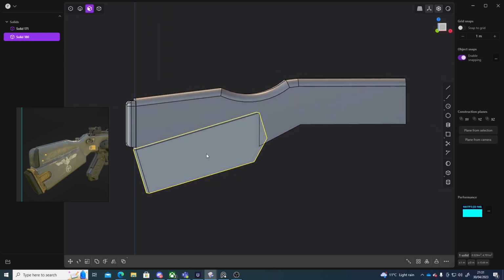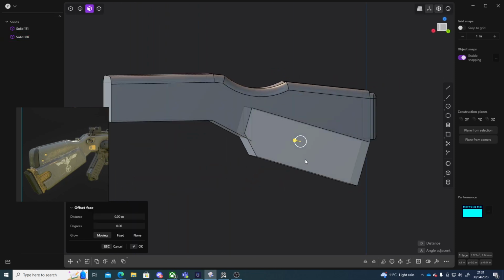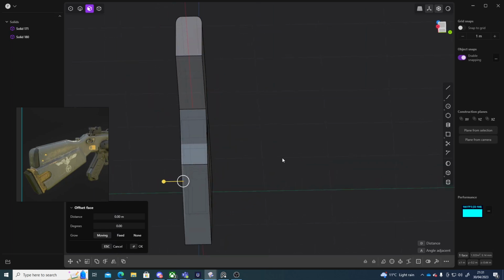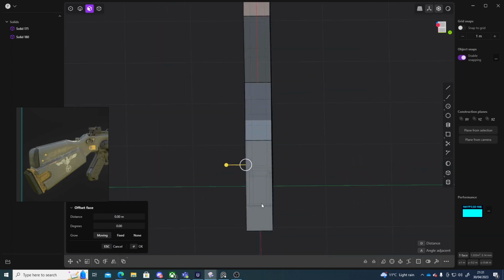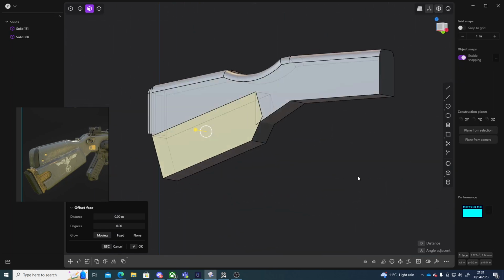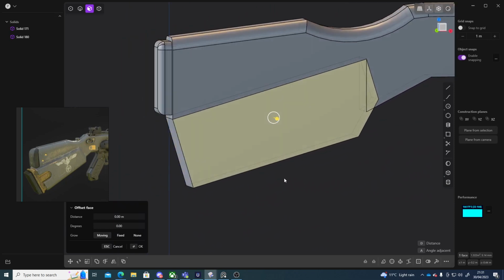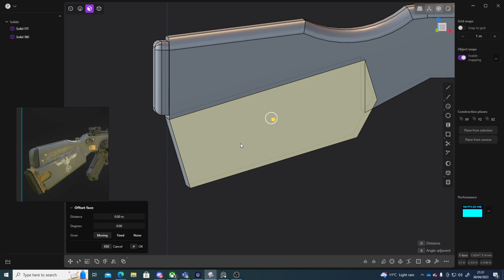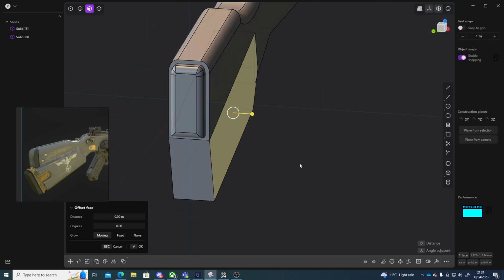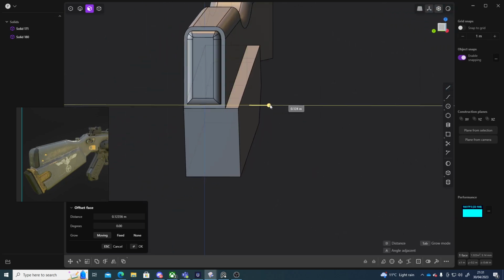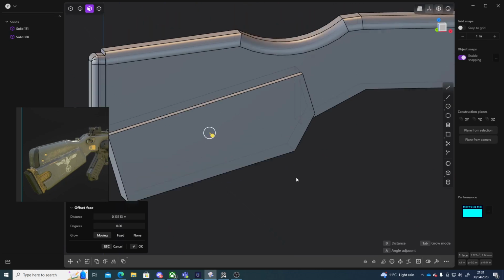Then I'll go into face mode, select that face, and I'll add a cut in the middle of this at the end and then mirror it over. So I'll just work on the side. I'll select that face and press O to go into offset mode. Actually, I'll just extrude it outwards, like so.